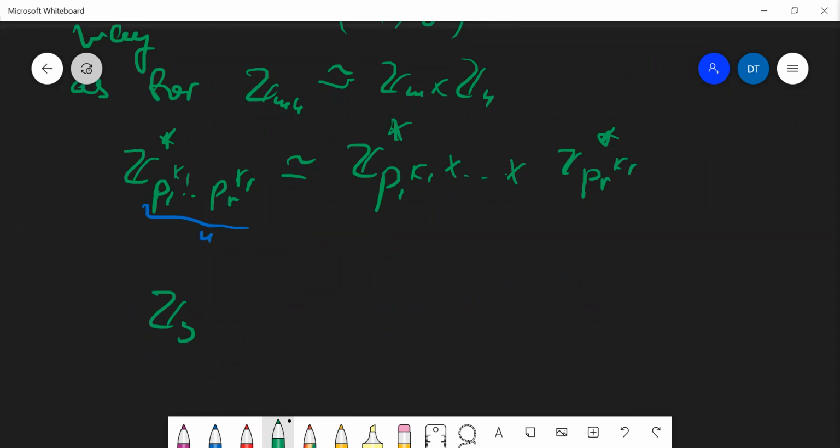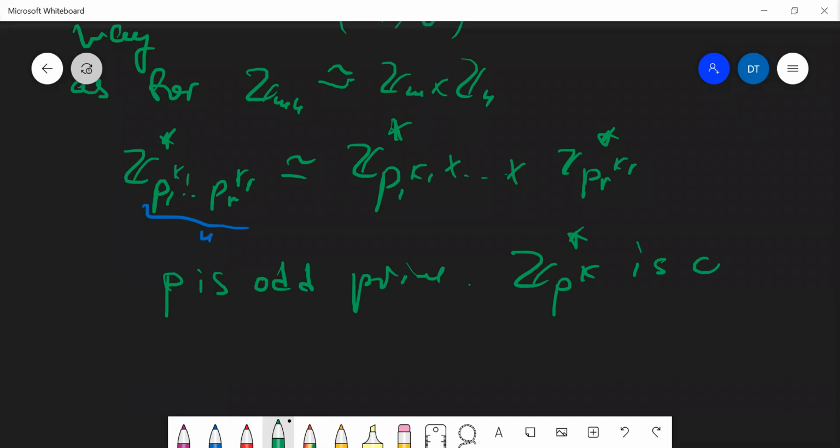Before doing that, as I mentioned before, if p is an odd prime, then this group is cyclic. This is a very important remark. So we know that we can find a generator here.